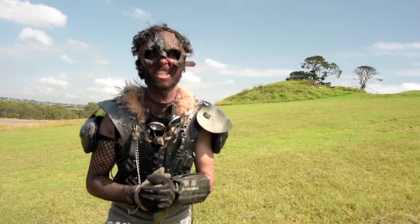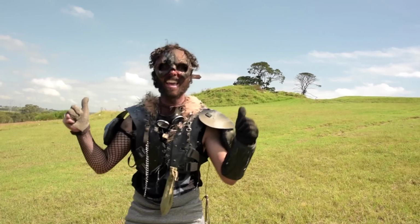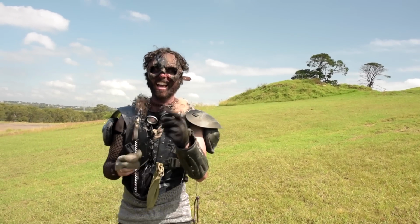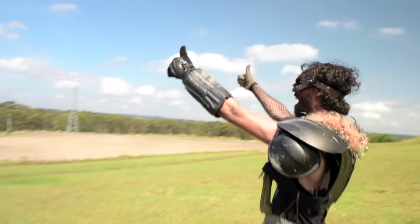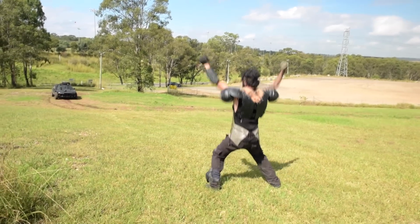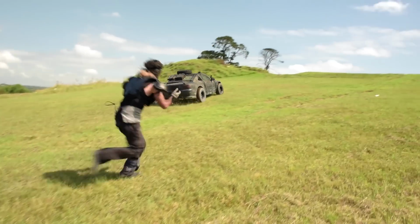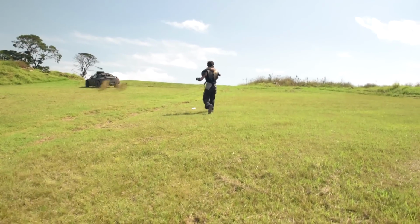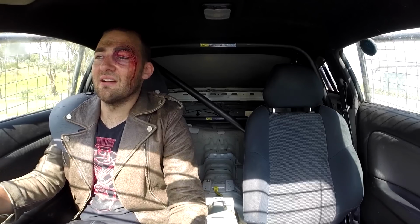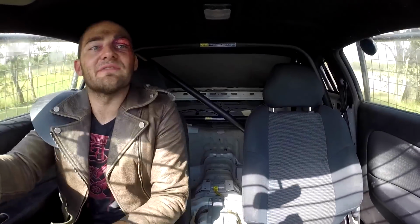Now, of course, in the apocalypse, you're gonna need ground clearance so you can get over stuff and get to places. So we are out at a four-wheel drive testing ground, and behind me is Death Hill. And no Silvia has ever made its way up and over Death Hill. And we're hoping that today we're about to change all of that. Okay, Marty, let's do this. Come on, come on. Meanwhile, inside the car. All right, Death Hill, here we go. Completely inappropriate vehicle.